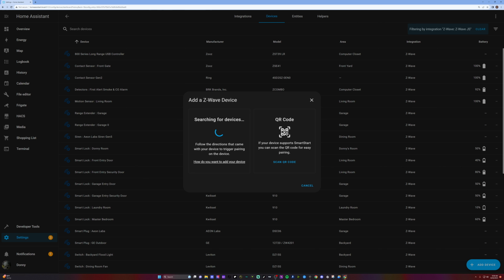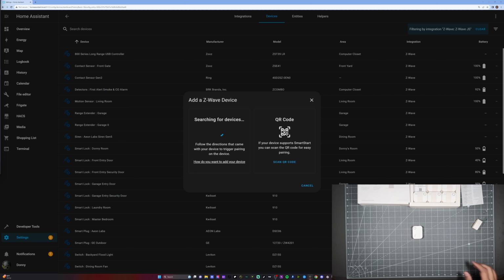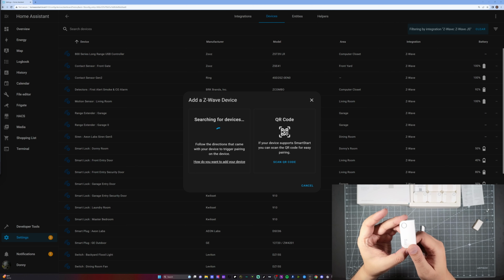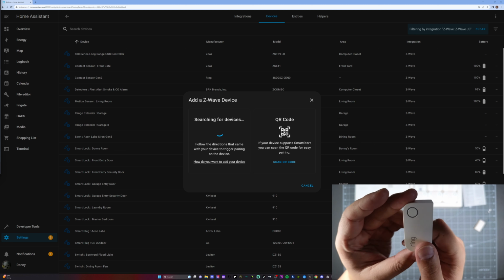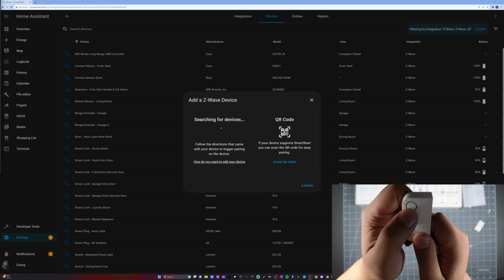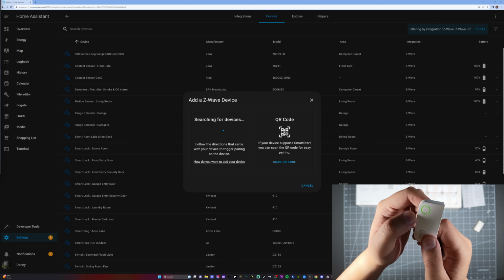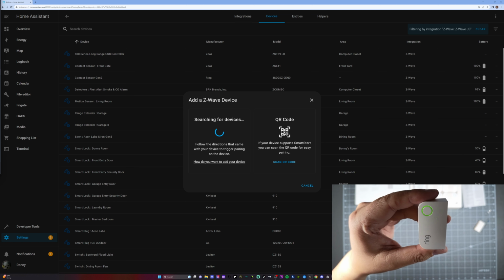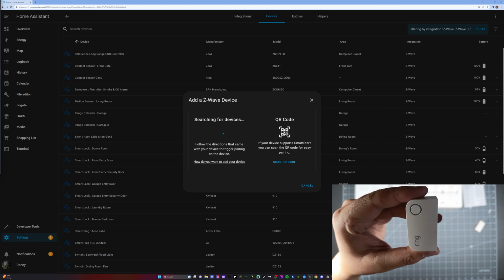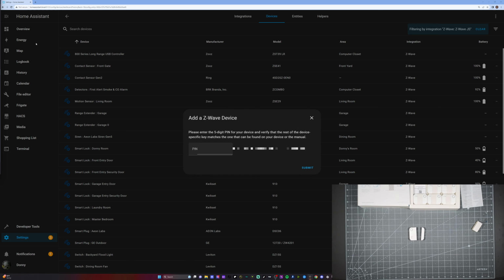And now that it's searching for a device, let me pull my camera back up. And all we need to do is get our Ring sensor, which is still blinking light yellow. As you can see, it's just searching. It looks green on the screen, but it's actually yellow. And just hold this down for a few seconds. And then it's searching. So as you can see, it's blinking really fast. As it's searching, just give it a few minutes and this thing will find it.